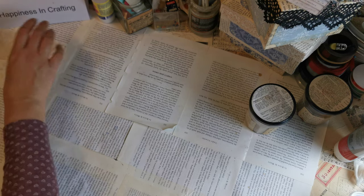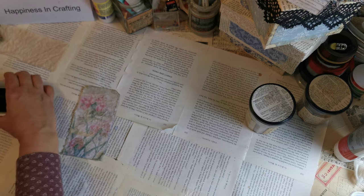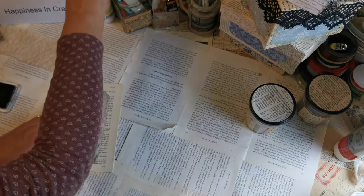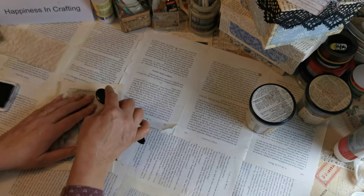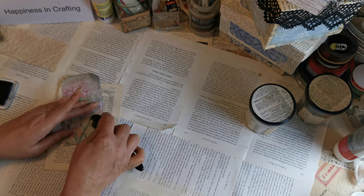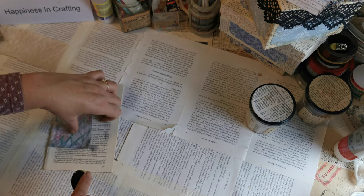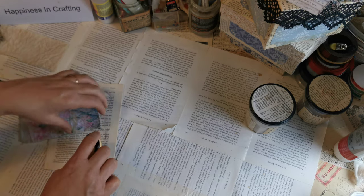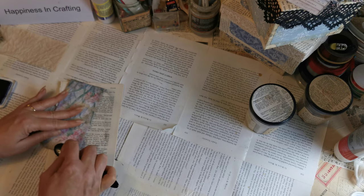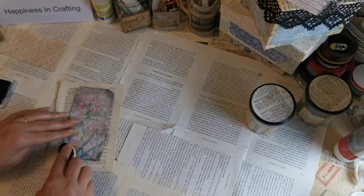Okay, now the reason... Oh, let's work on this one. Okay, so what I'm going to do now is I'm going to take... I want an ink page. There we go. I'm going to take my blending brush. I'm going to dip it into my black. And I'm just going to do a few areas just to emphasise the edge. You can obviously do this with your vintage photo or whatever brown that you usually use. I just want to use the black because I want it to stand out a little bit more around the edge. I want it to be a little bit darker.